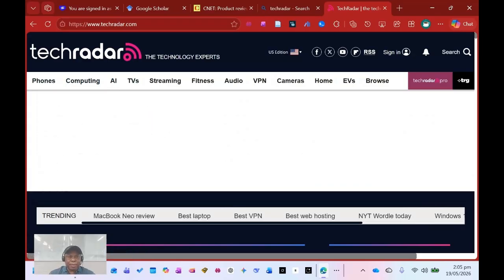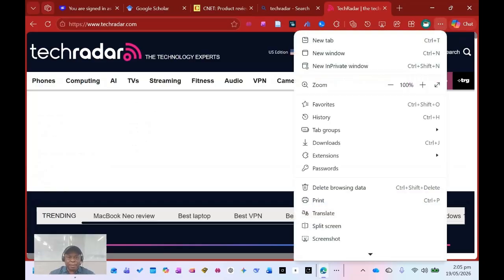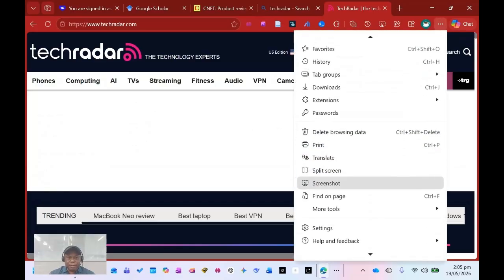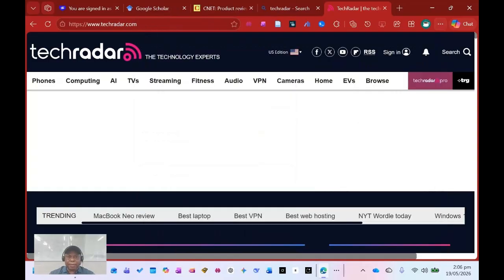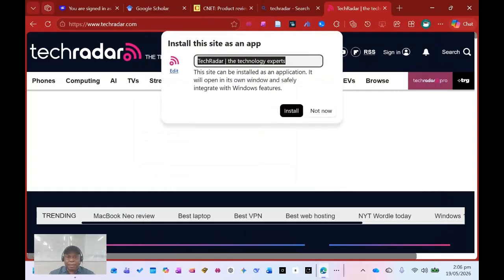So once again I'm going to click on the three dots there, move my mouse down, look for more tools, move my mouse to the left, move my mouse up to apps, and then point my mouse on install this site as an app. So click on it, then click install.